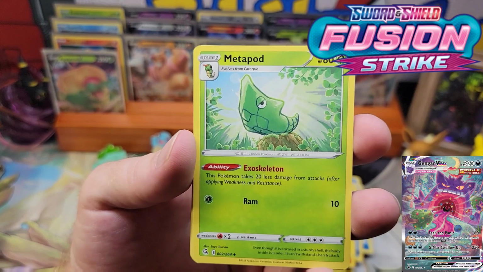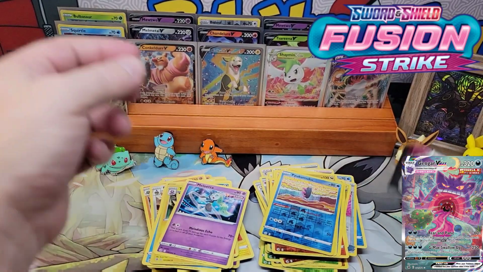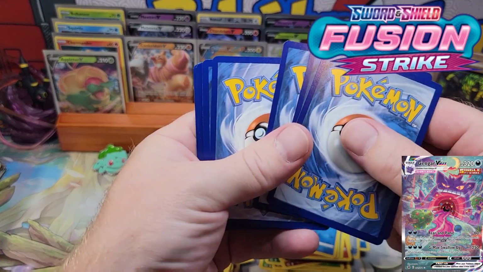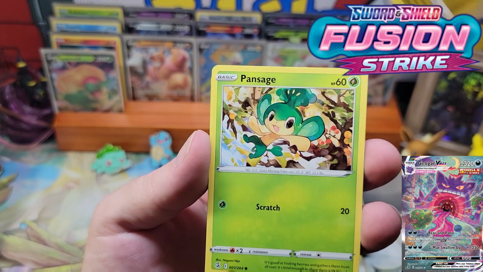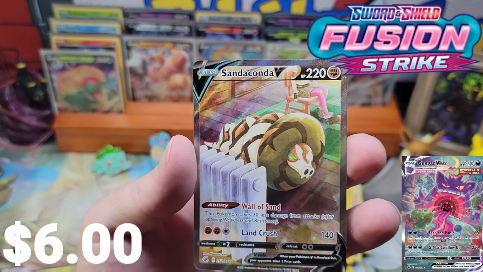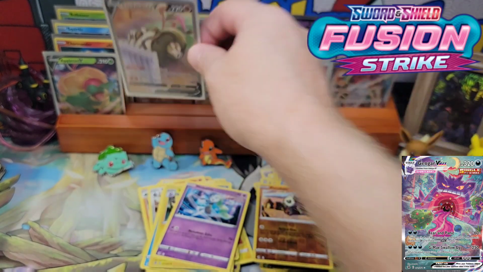Zoroark, Simiport, Metapod, Sigilyph, Toxel, Totodile, Bunnery, Clobopus, Gamuku, Meloda. Bugcatcher, Fusion Strike Energy, Tortnator, Pansage, Kufant, Gligar, Slugma, Skitty, Hancham, Sandaconda alternate art. Alright, well, I'll take it. It's an alternate art. It's probably the most common one, but whatever. Finally got an alternate art.